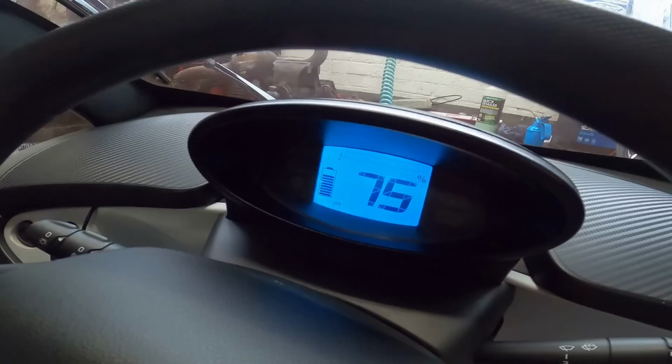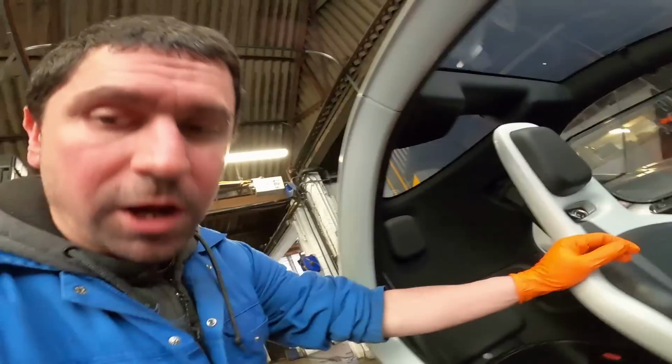I think the charge time might go up a little bit, but we will see. I'm going to charge it all the way up to 100%. I'm going to reset the trip, and then I'm going to drive it and see how many miles we get. So yeah, that's what we've got to do next. Let's crack on.